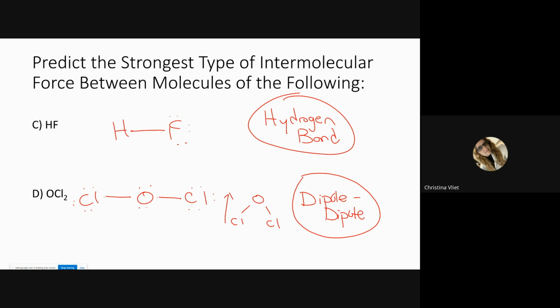Question 4, CH3OH. What is the strongest intermolecular force? You've got that hydrogen directly connected to oxygen, so it has to be hydrogen bond. And then finally, the fifth one, CH4, that's symmetrical. It's nonpolar, so it should also be dispersion. So when we answer for intermolecular forces, there's one of 3 answers you should give: dispersion, dipole-dipole, or hydrogen bond. Because when we're talking about intermolecular forces, we're talking about forces of attraction.